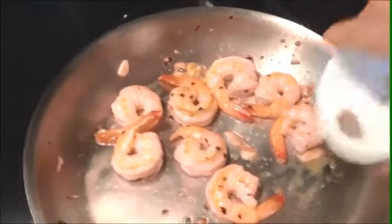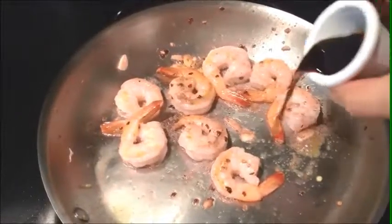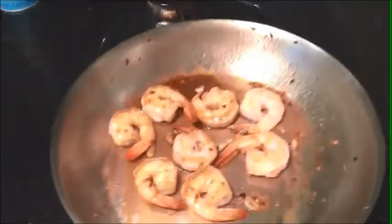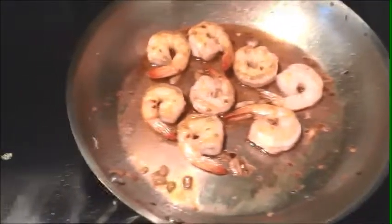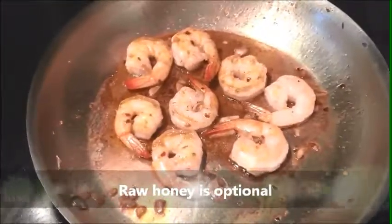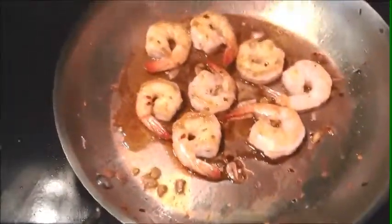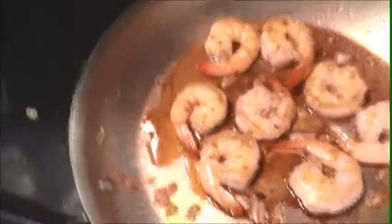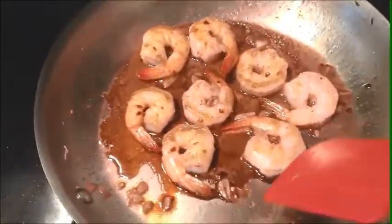Now I'm going to add the pepper and the soy sauce — the best part. For those of you that really like Asian cooking, you can add an option of ginger to this — powdered ginger — and even an option of some raw honey. I'm a huge Asian food fan, so I'm just going to give it a dip of honey there just to kind of sweeten it up a little. The ginger is really good in this recipe, so if you want to use ginger I suggest you go ahead and do that.